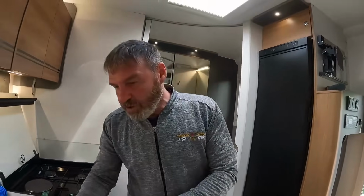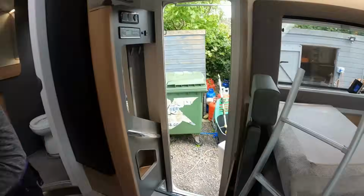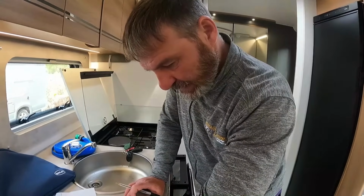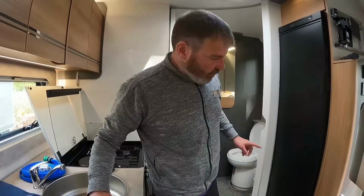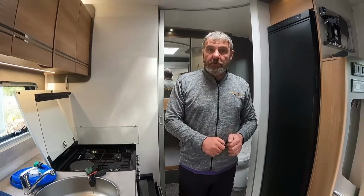But yeah, I haven't got an awful lot to do. I've got to make the bed up. Yeah. And work out the bed. I've got to do my awning. I've gas tested it as well. And then basically, oh God, just check my power points as well, because I noticed there was a power point in the garage. Just double check the cassette toilet. But other than that, I'm good to go. Oh, that's all right then. So go on, off you go.